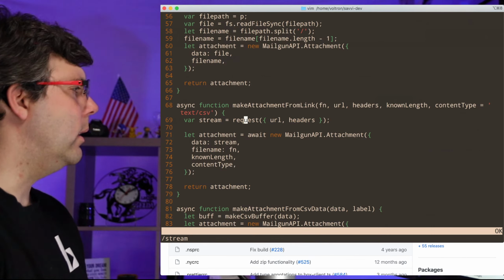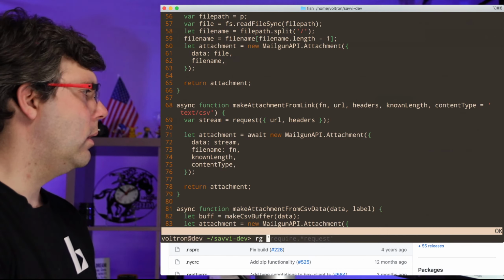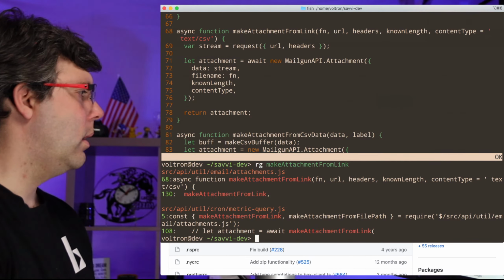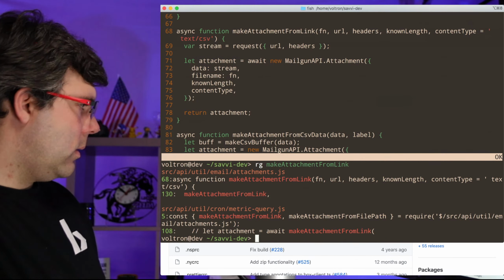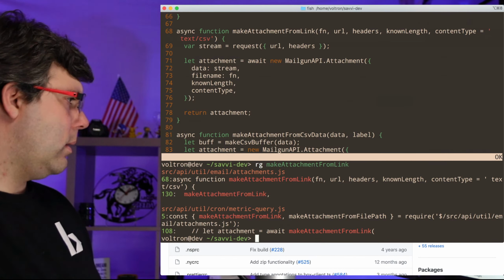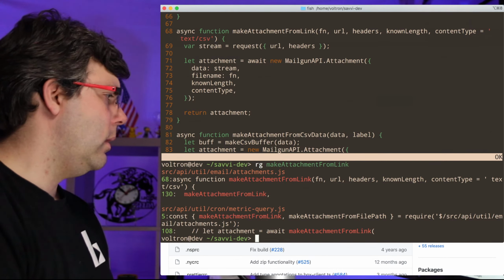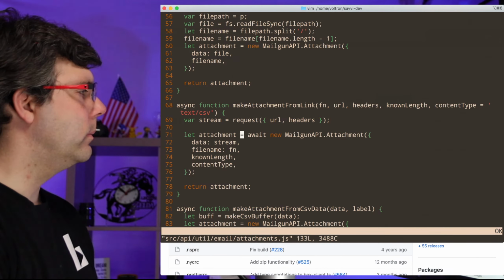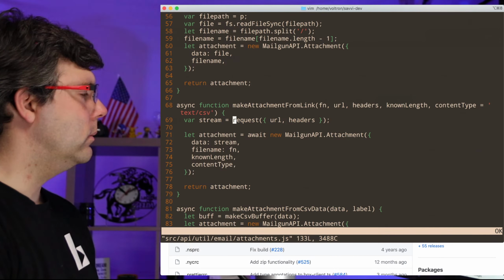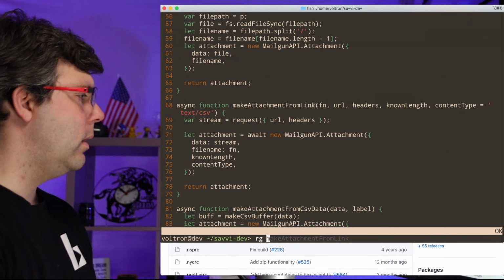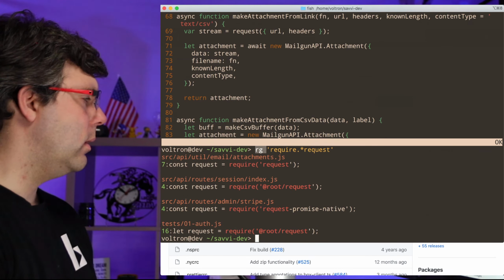Make attachment from link. Where's that get used? In the cron query. Looks like the only place. How would I just do that with normal request? Okay. Let's see where the next one is.